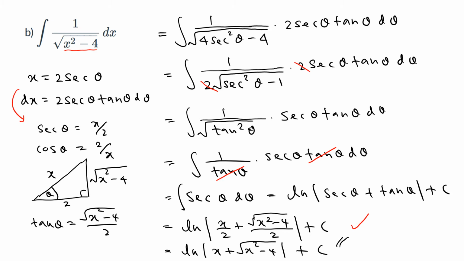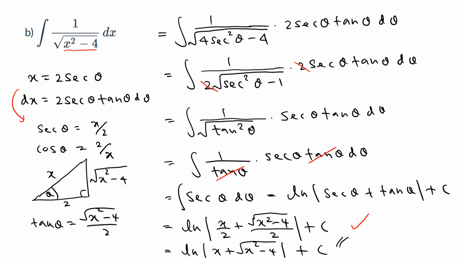Yep, so that is the simplification. I wrote all the steps, but you can see some steps are not really necessary. You can skip some of them, but this is just for clarification with all the necessary steps. Okay, so that's number 2. And you can see this one problem is worth like 8 points in the exam. So let's go to the next one.